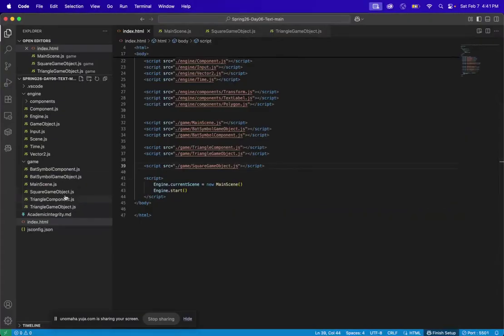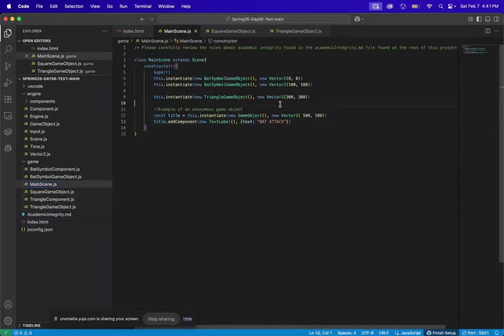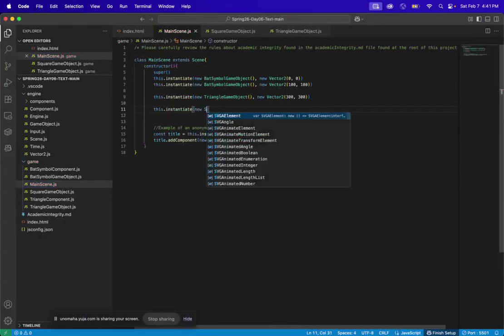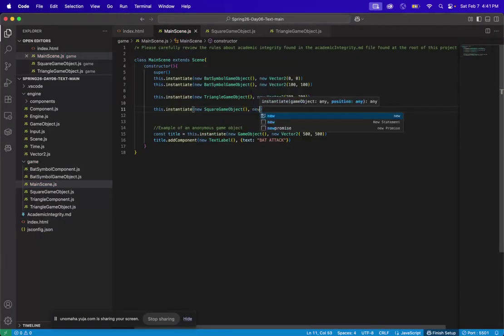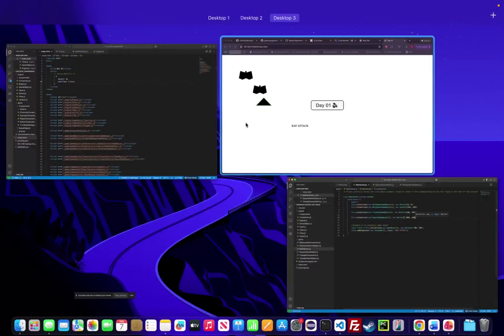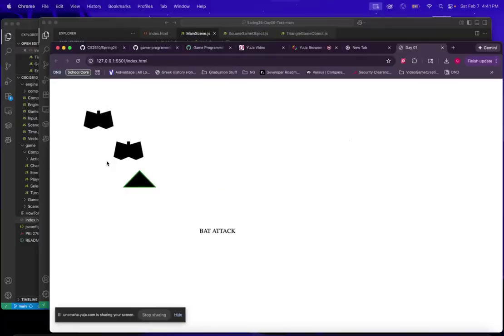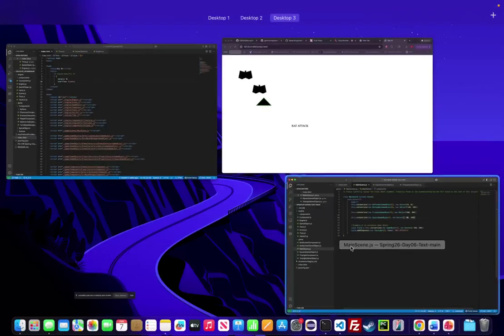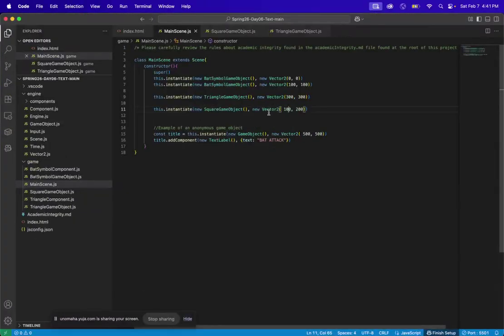We haven't instantiated anything yet, so now we need to go back to our main scene and do this.instantiate new SquareGameObject at a position of 1000, 200. That might be too far.